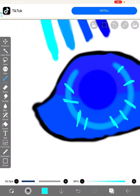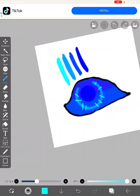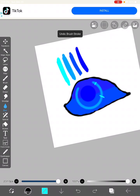Then we're gonna go ahead and take the blur and blur it. Yeah, I think I know a better idea. I'm gonna go ahead and take the straight ruler.